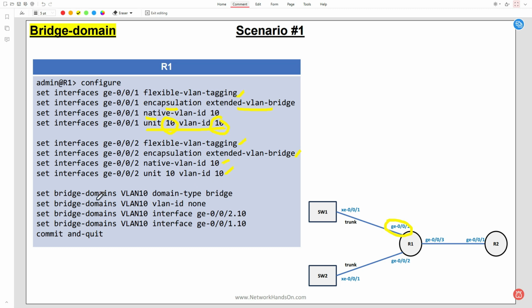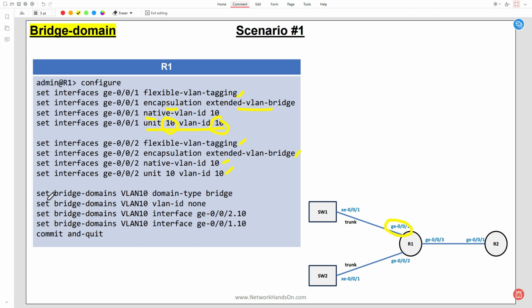Now here on Juniper, there are different ways to configure the bridge domain for this particular scenario. Okay, I am just using this way, which I think is simple and more in line with our particular requirements.